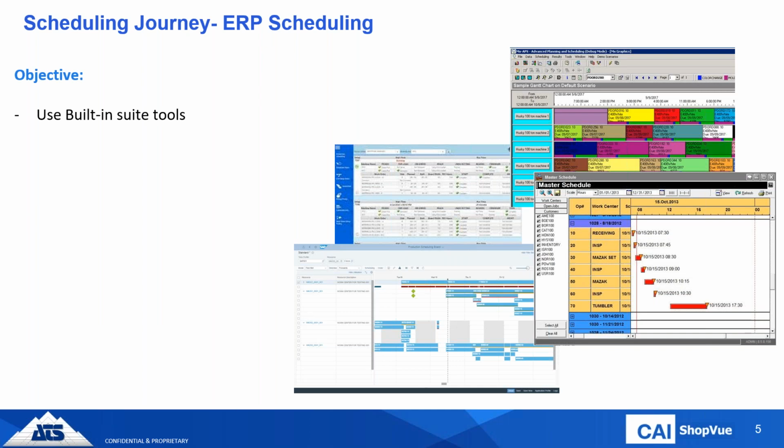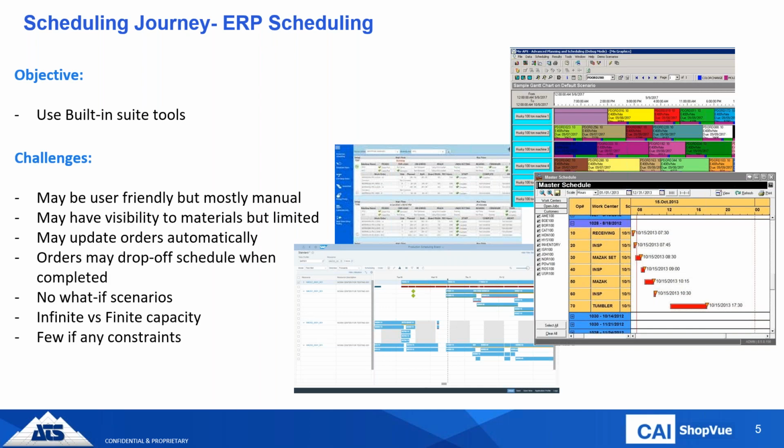So we went through this very painful implementation. The ERP implementations are always really hairy. They're pretty tough. And part of that was the scheduling. And then when you looked at the difference between where we came from and what we had now, there were definitely some things about it that were better, right? When you talk about ERP scheduling tools, and there's many of them, right? Just as many as the ERPs, there's a scheduling tool, but there are some consistencies across them.